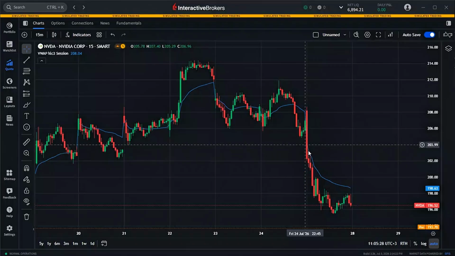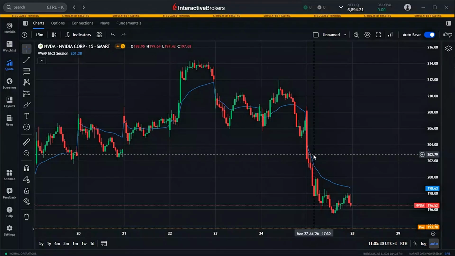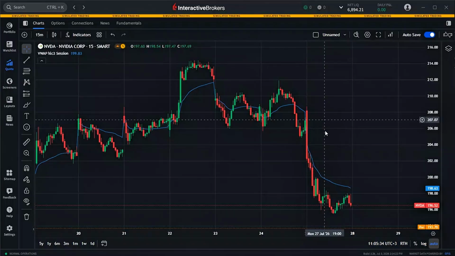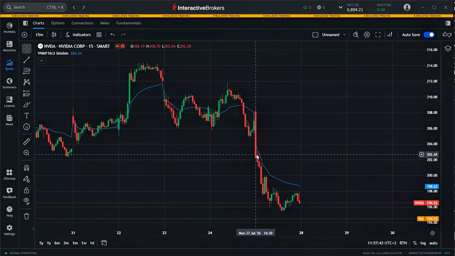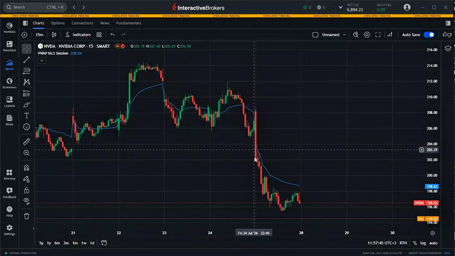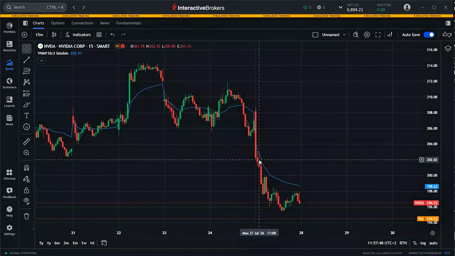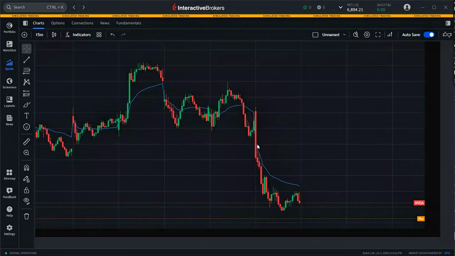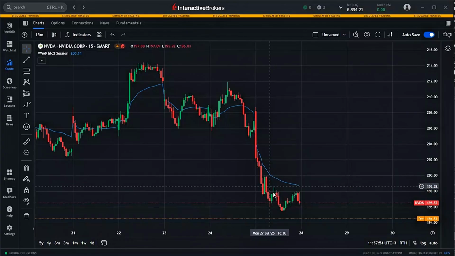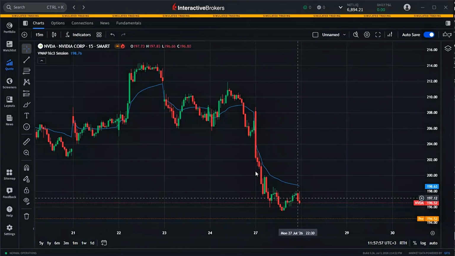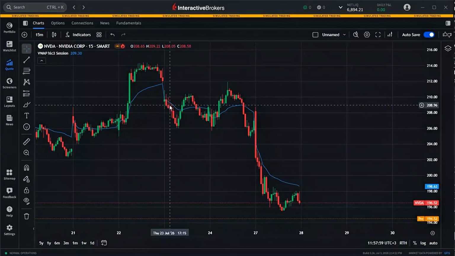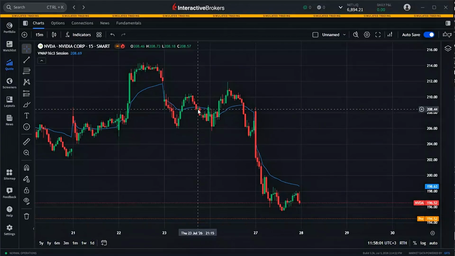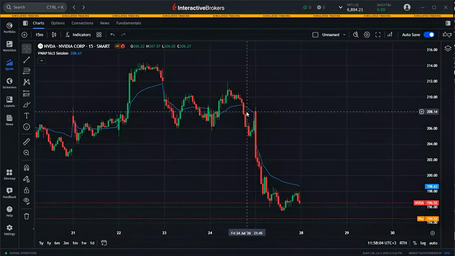Basically, when the price breaks below it and retests it, it's likely to continue down. As you can see what happened here, this is the 15-minute chart. It broke this VWAP, so you're always going to wait for the retest. Once it breaks and retests, you can now get into the trade and ride the market all the way down. It usually means that when the VWAP has been broken, the market is likely to continue down. As you can see over here, the market broke, it continued down, it broke over here, it continued.